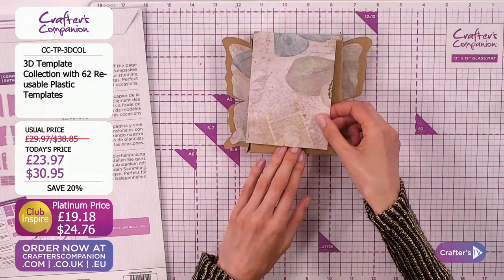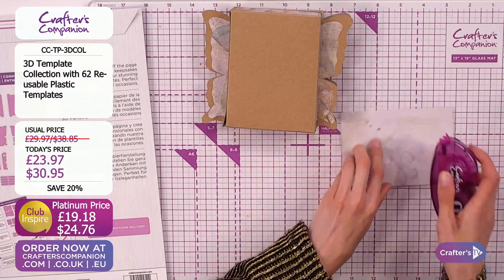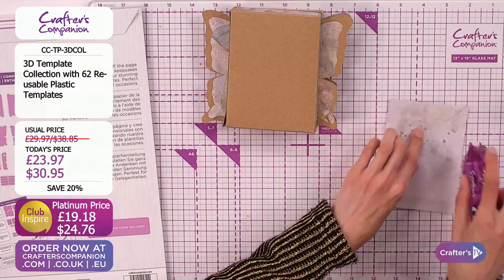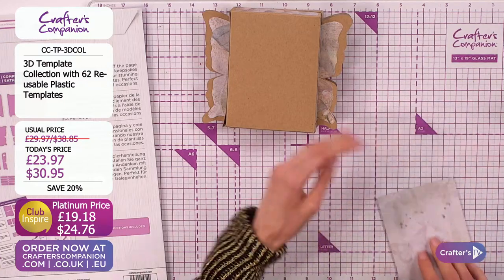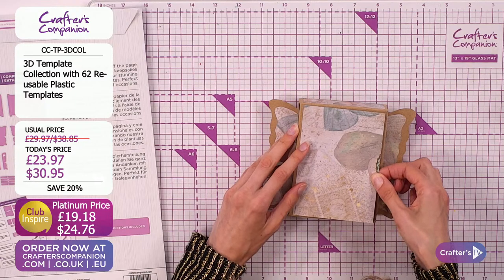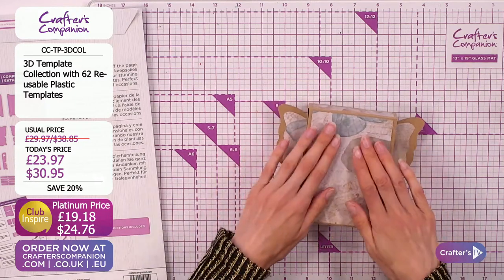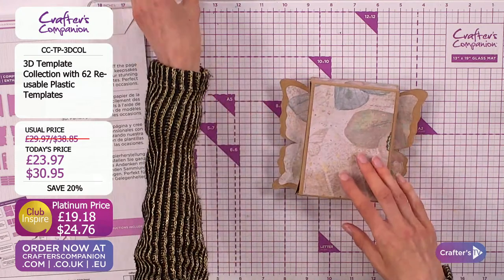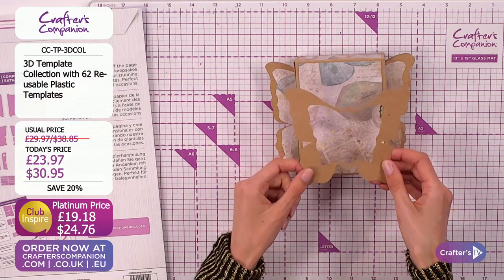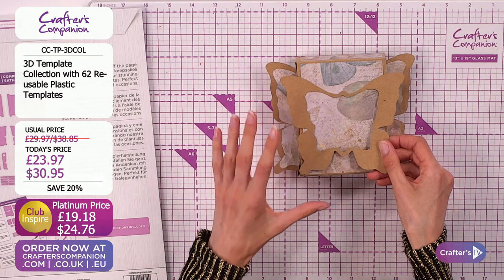So our piece that we had two into the centre, we're going to bring that, we've cut another of those from that same pattern paper, and that's going to be our mat and layer for the front of our box, just to keep everything tying together beautifully. And that's just going to centralise, and again, of course, it fits perfectly because we've used that template and everything has already been measured. But we also get all our embellishments as well, so you can choose to do this as an aperture if you prefer, or you can actually have it as an embellishment on the top of your box, so completely up to you.